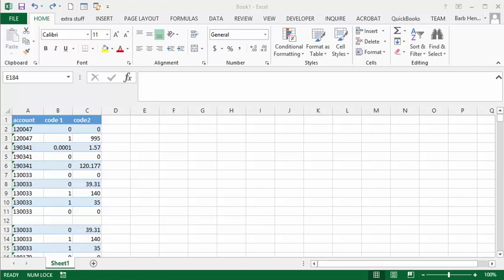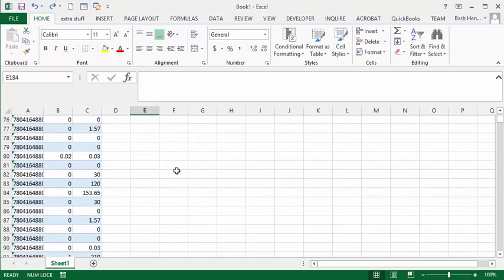So I was deleting some blank rows out of some data that I was working on the other day, and I realized that I've never created a video on how to delete blank rows in Excel. For many of my macros or VBA code, I have it end when it hits a blank row. And so if you have blank rows in your data, it's not going to work out very well.